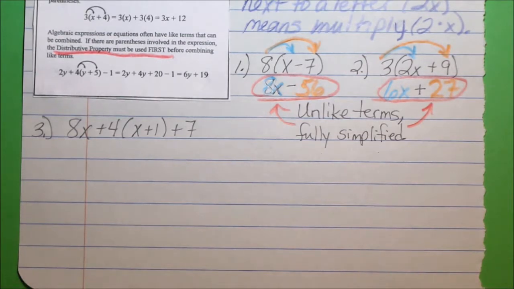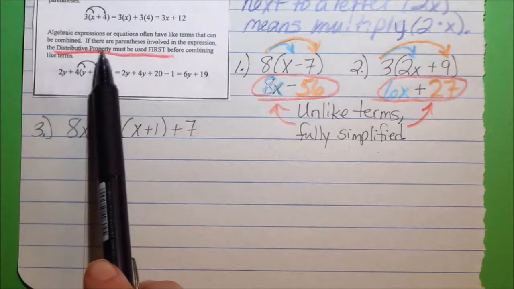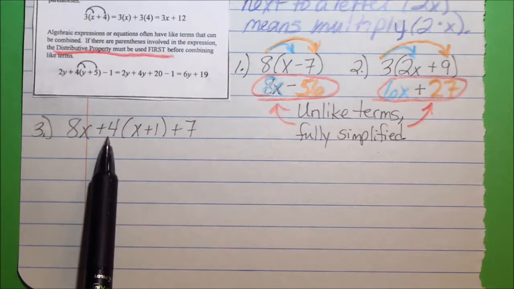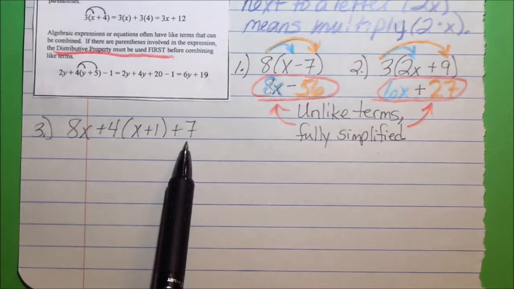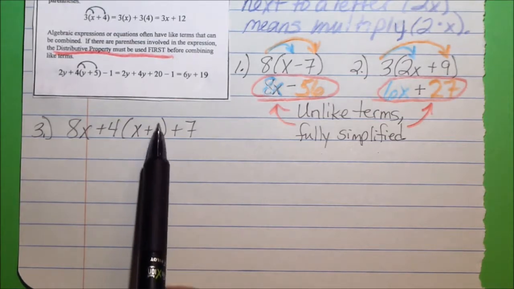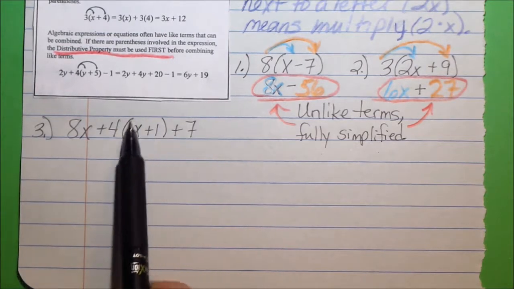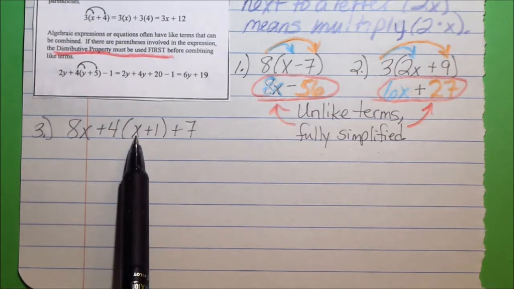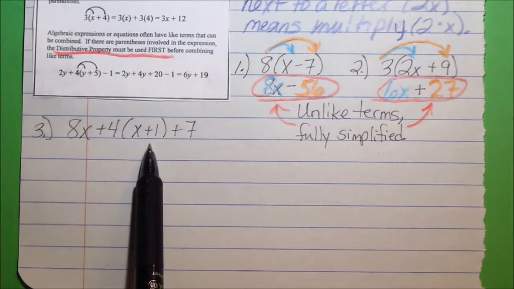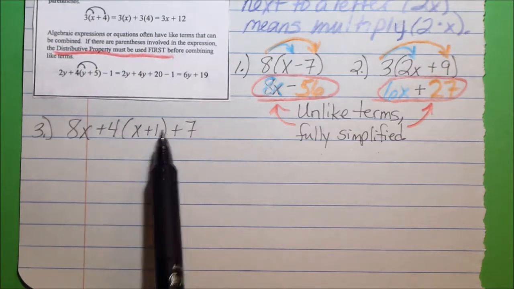All right, first, let's remember what we underlined here. You have to use the distributive property, take care of any parentheses before you can do any combining of like terms. Because you might think to yourself, oh, I have 2 like terms here, this 4 and this 7, so I'll add those together. No, and I can't take care of what's within this parentheses because I don't know what the value of x is. So I can't add x plus 1. I don't know what x is. So I have to take care of these parentheses first, remember PEMDAS, by using the distributive property.